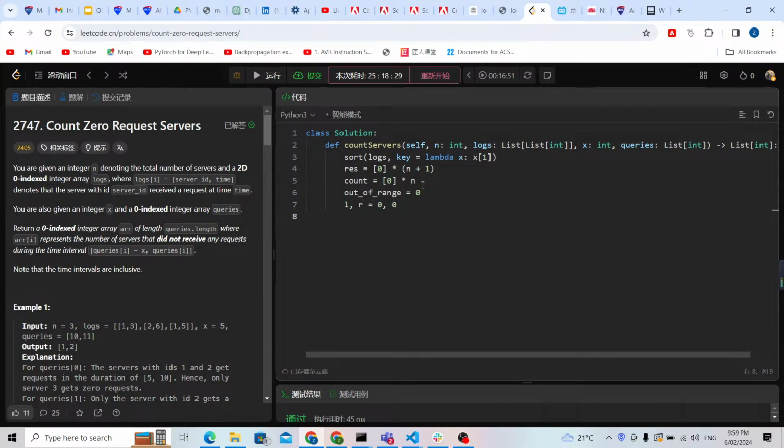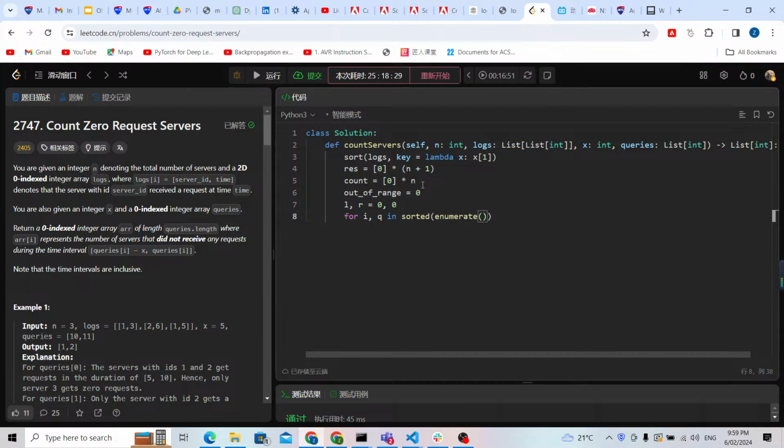Now I'm going to start the sliding window part. So I'm gonna use enumerate for the sorted queries. So for the index and query in sorted enumerate. I'm gonna sort it with enumerate, because in this way I can record the ID and the query as well.